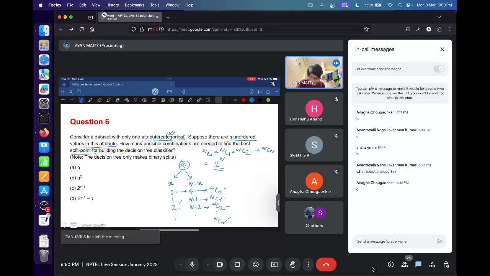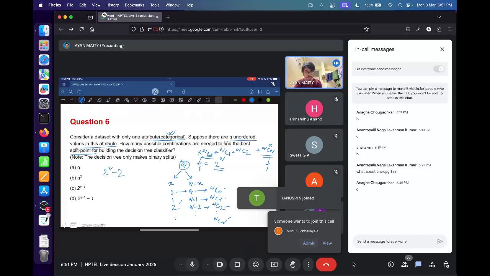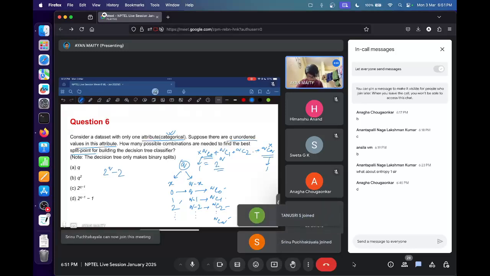But out of this 2 to the power q number of ways that you can split these q values into two sets, the first one, qC0, and qCq basically mean all the elements are in one set and the other set is empty. So these two should be removed. Each of these is 1, so these two ways of splitting should be removed. So 2 to the power q minus 2.